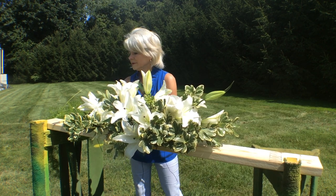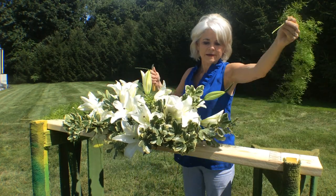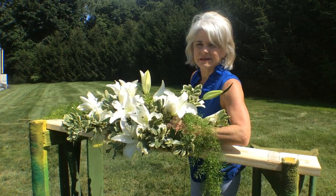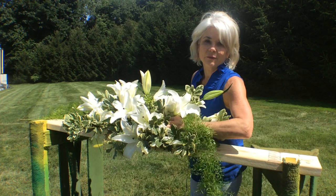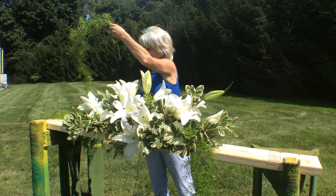Now I'm going to add some fresh greens. I'm going to add draping spring rye, just coming in and tucking it right under the flowers. This gives that natural look to it. And this season, we do have a new love for nature. Everything natural is very big.